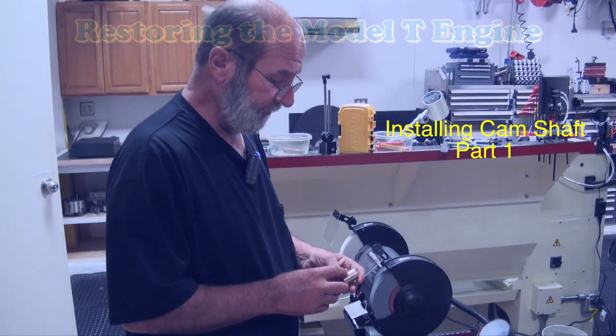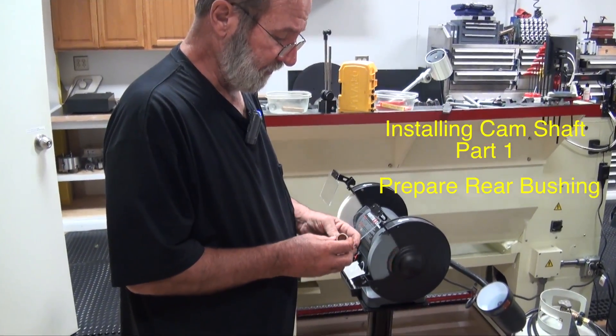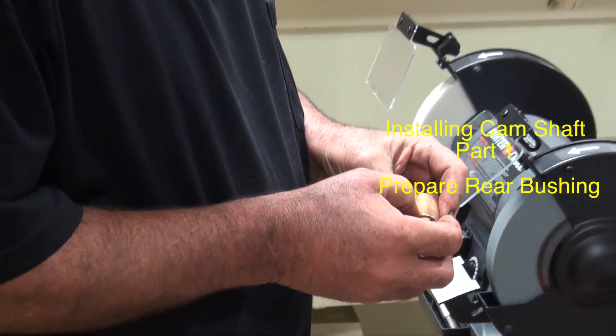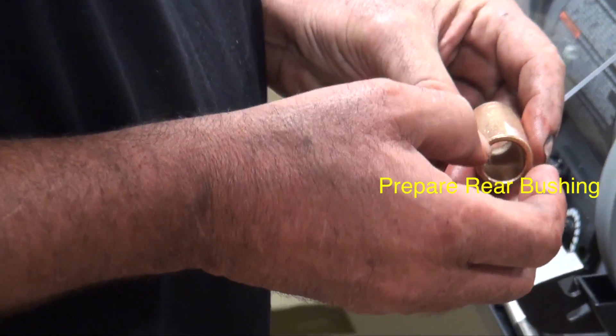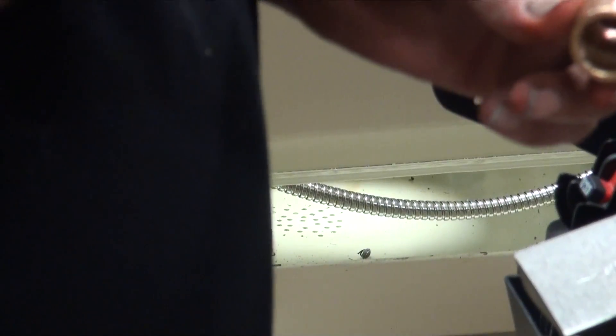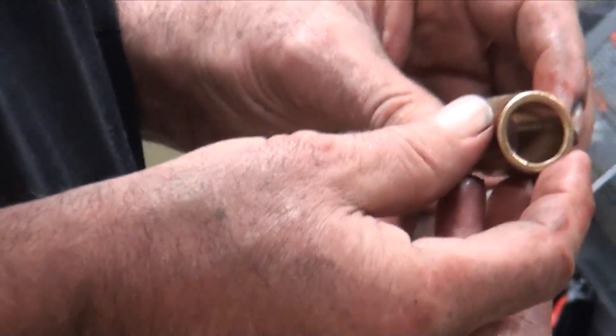We came very nice, supplied from the vendors. It was just a bronze or brass composition material. As far as I know, the original Fords had an oil groove in it and had a notch in it. The notch goes to the top of the engine, so as the oil washes down off the flywheel, it'll run into the notch and then get in the groove and lubricate the rear cam bearing.